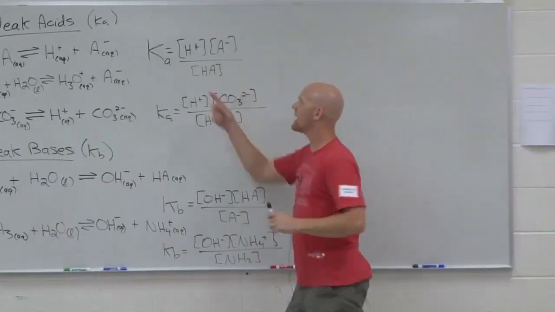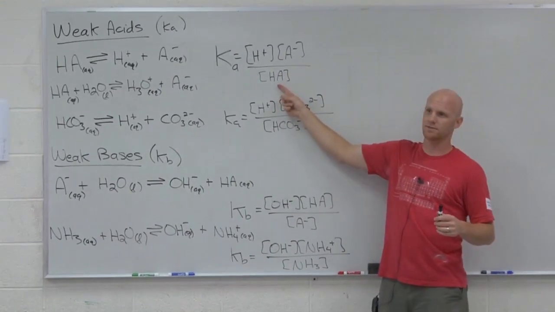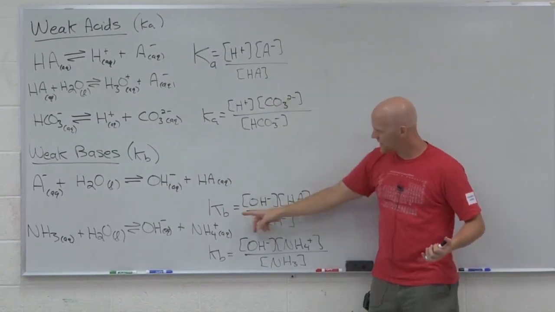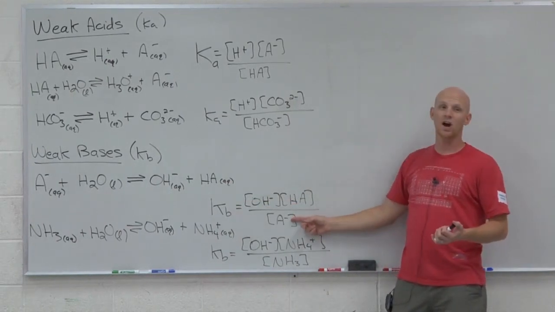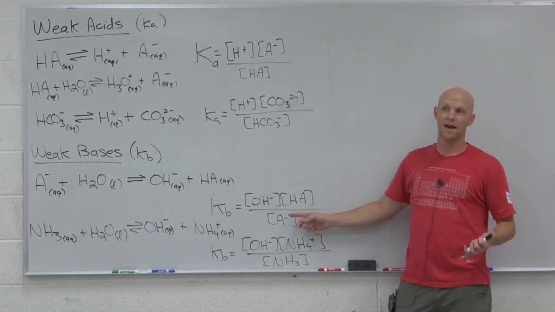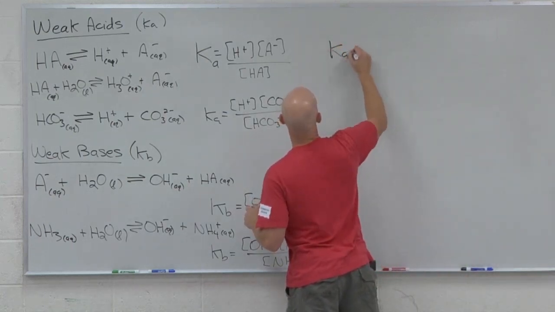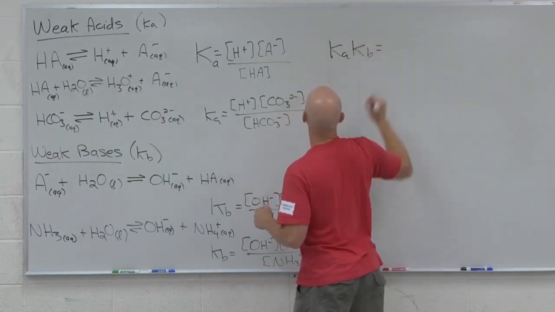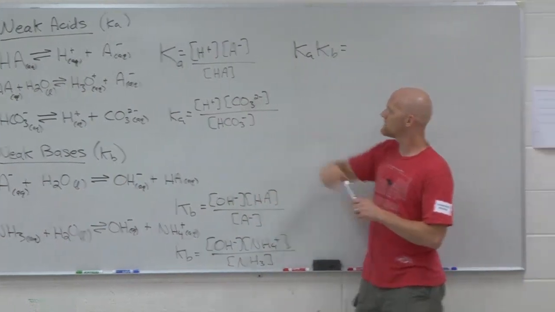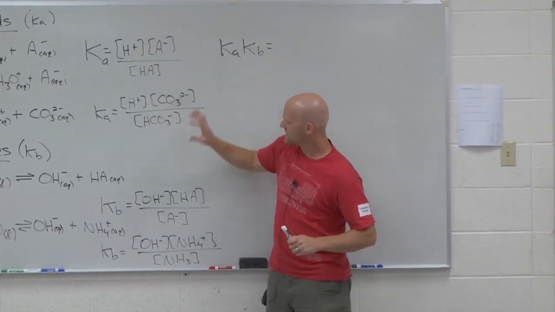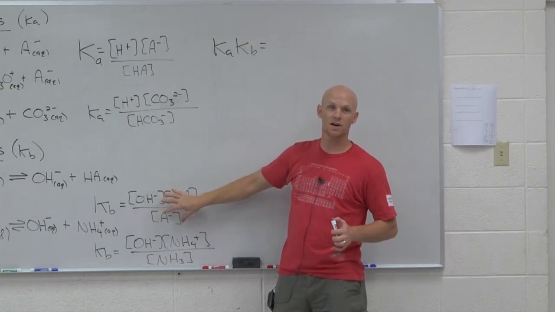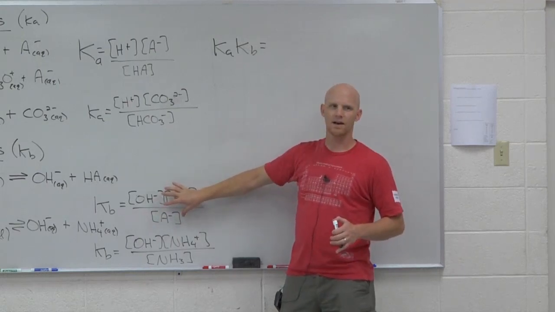When you look at the Ka of an acid, in this case HA, and you look at the Kb expression for its conjugate base, A-, it has to be its conjugate base, then we can look at the Ka of the acid times the Kb of the conjugate base. And if you multiply the Ka expression of an acid times the Kb specifically of its conjugate base, what cancels out?